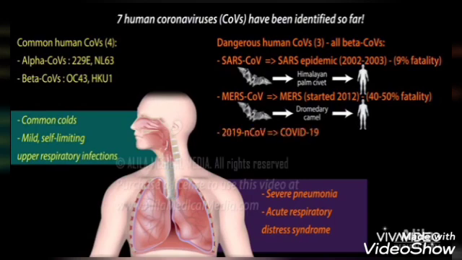The novel coronavirus responsible for the coronavirus disease 2019 pandemic, COVID-19, is also a beta coronavirus. The genome of the virus is fully sequenced and appears to be most similar to a strain in bats, suggesting that it also originated from bats.